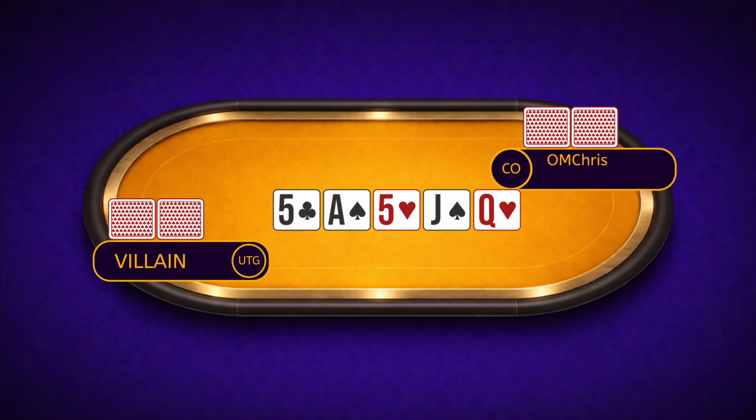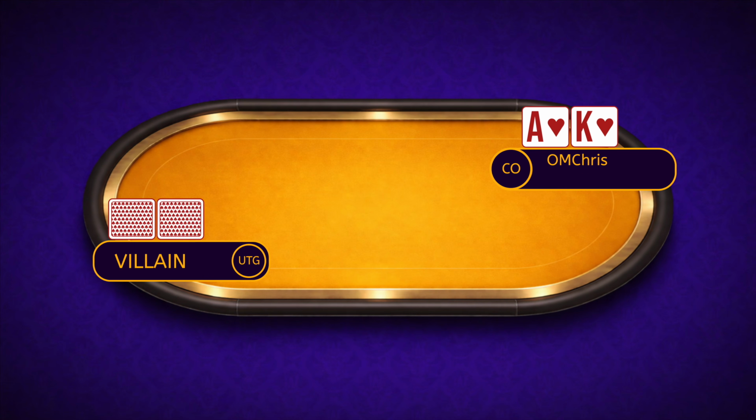For example, if there are 2 5s on the board, then the probability of 2 pair, 3 of a kind, and a full house are much higher than the probabilities of each at the start of the hand. It's important to keep that in mind when you have a 5 in your hand, and more importantly, when you do not. So that's the foundation. If you don't know what beats what, everything else becomes much more complicated.